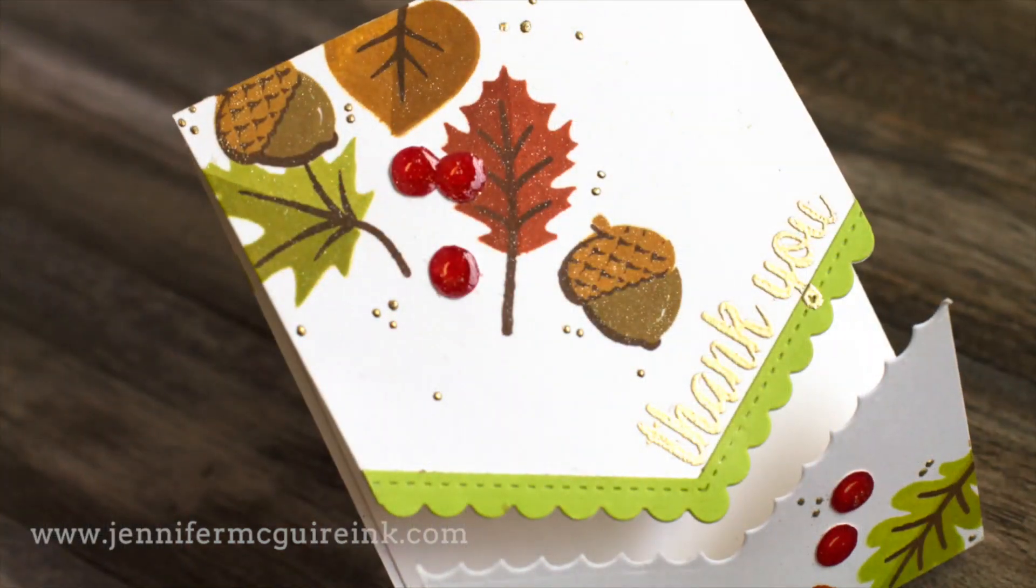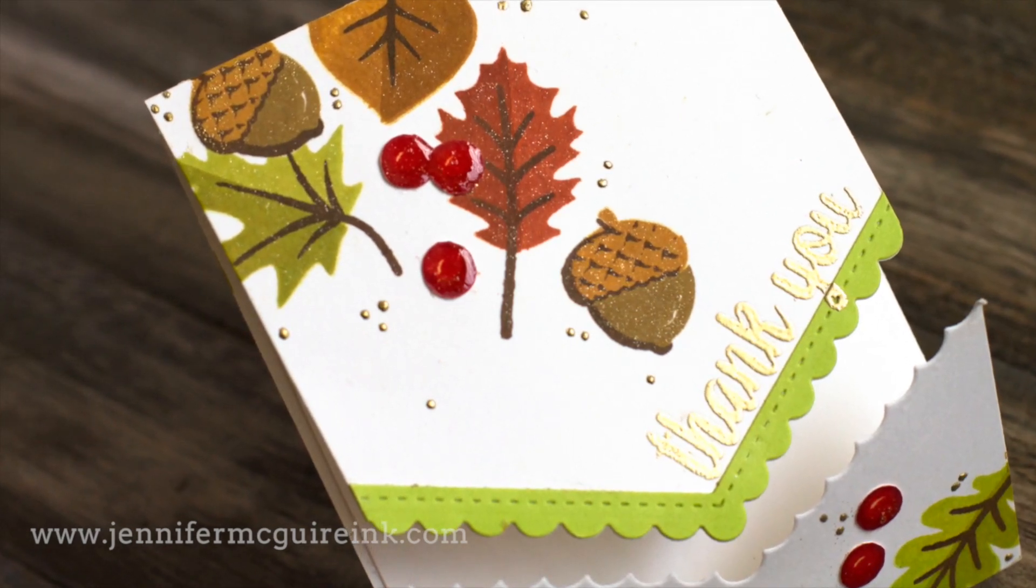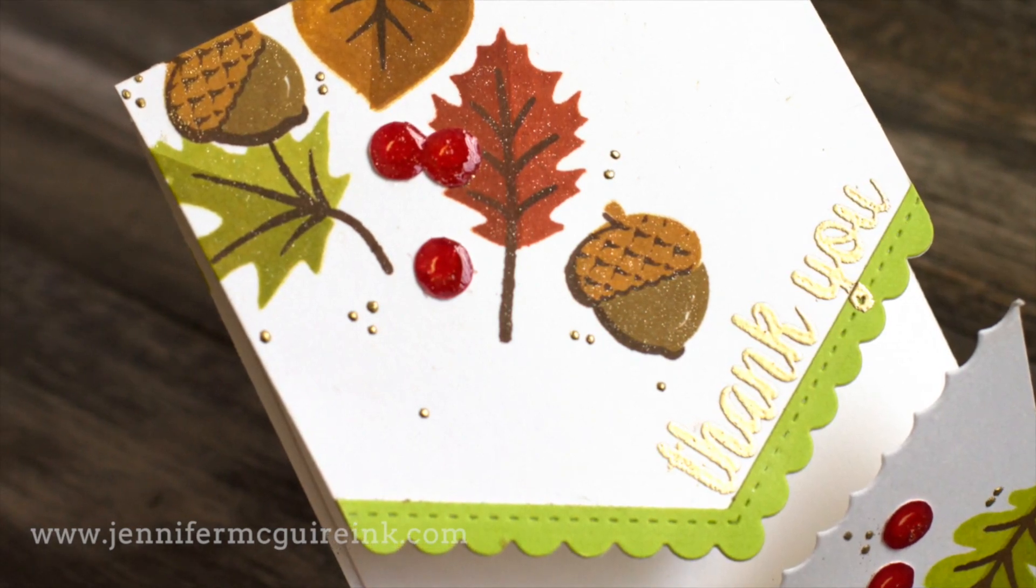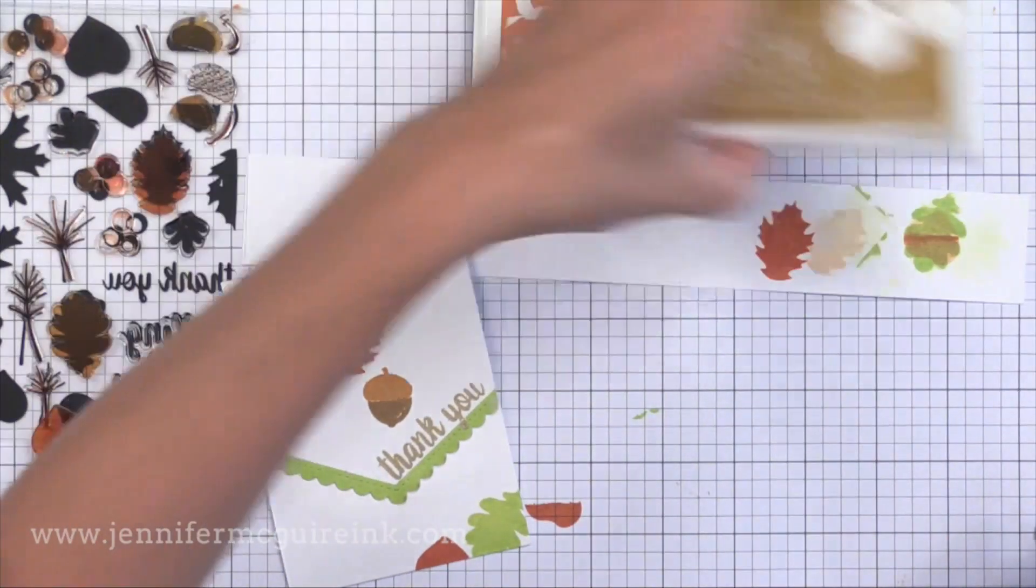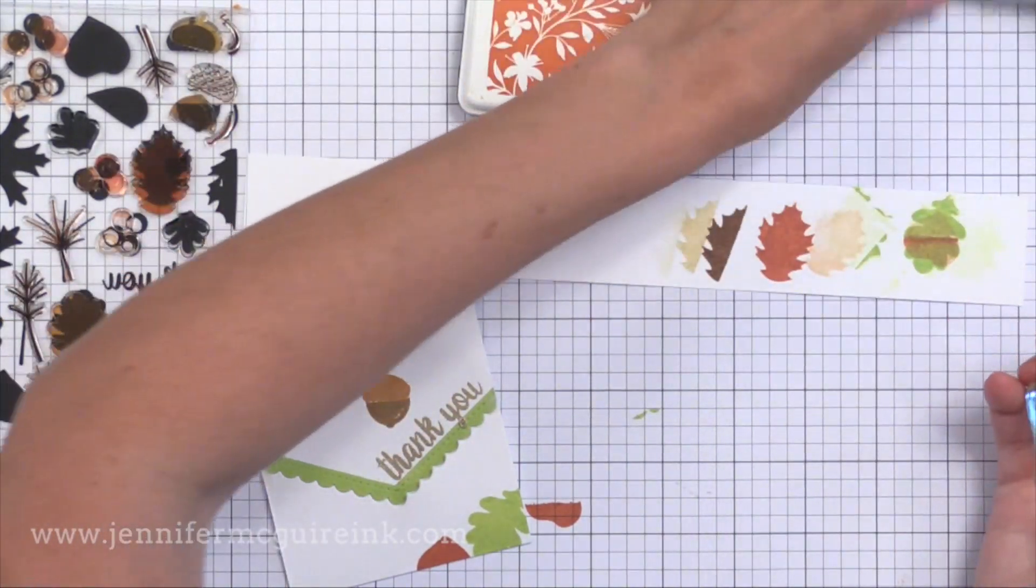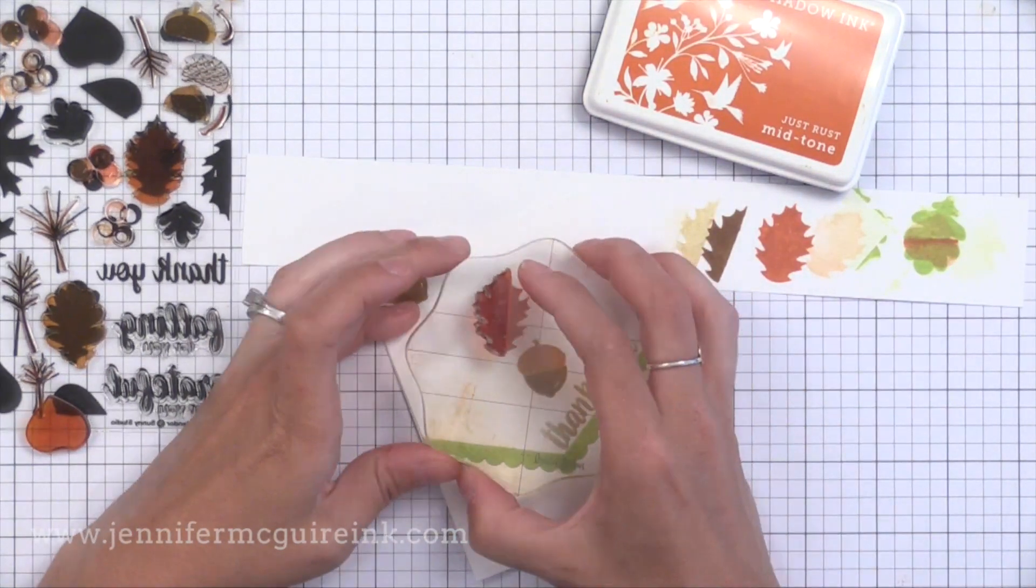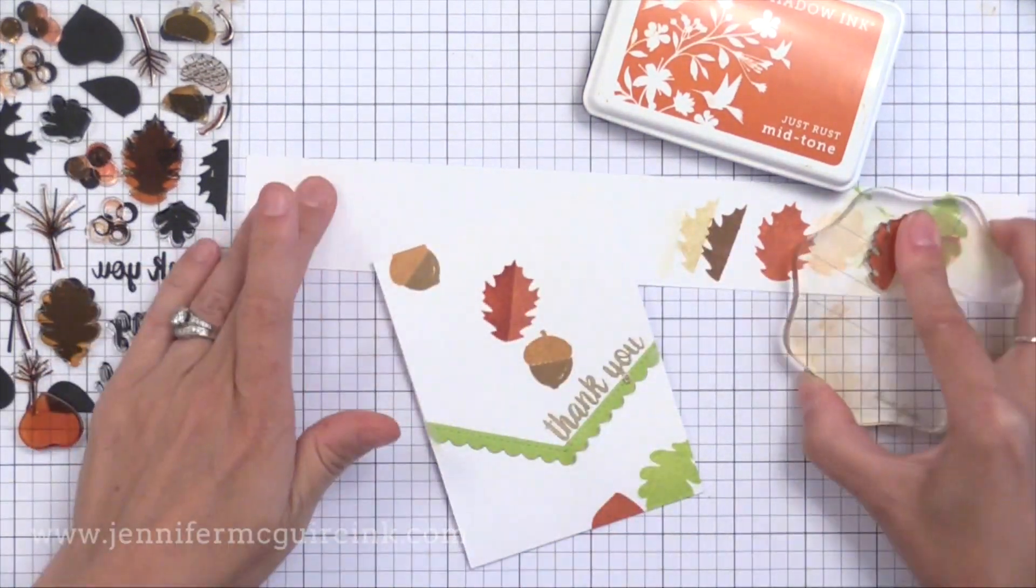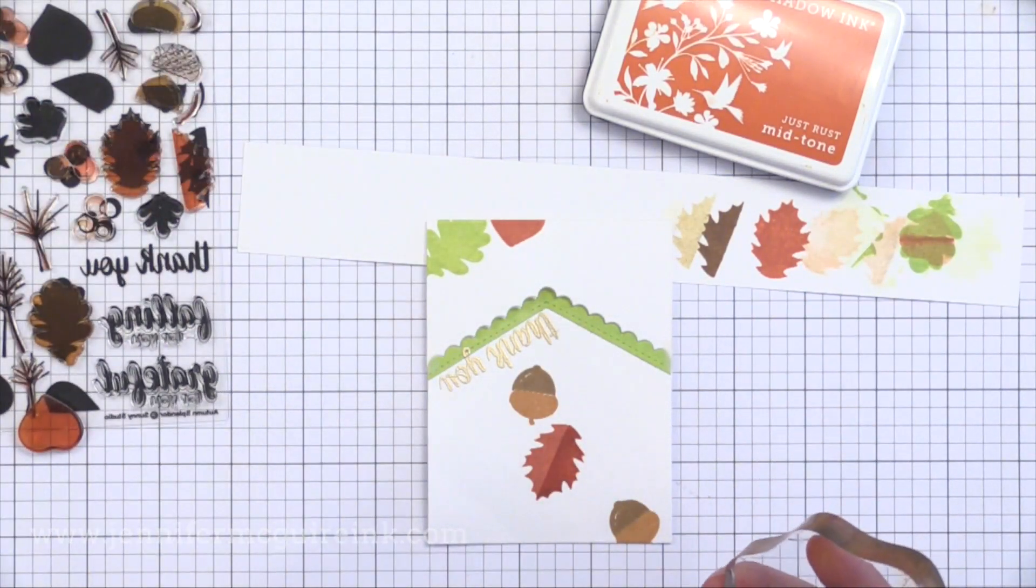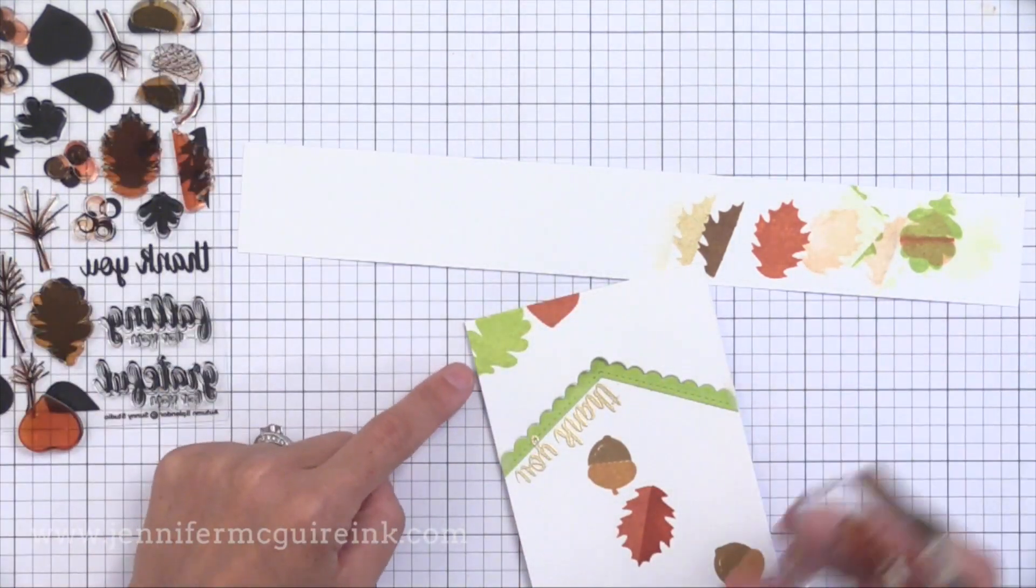Now it's time for the second layer of stamping and I wanted to show you a trick. You see how half of the leaves here, the color is a little bit different than the other half? That's because I did a second layer of stamping with this stamp set and I changed the ink slightly. Here's the trick. I'm first going to ink up the stamp with a completely different color. I used a brown ink here and I stamped it off a few times. Then I went to the rust ink and inked up my stamp and stamped it onto the first layer that's in the rust color too. By inking up the stamp first with a different color and stamping it off a few times, you're leaving a little bit of that other color of ink on your stamp.